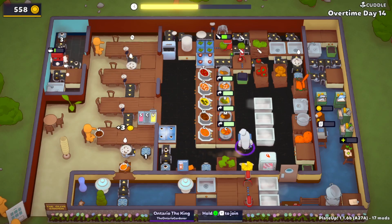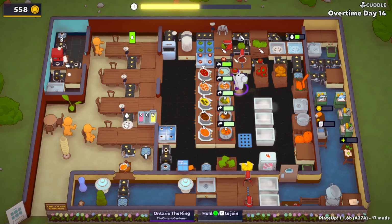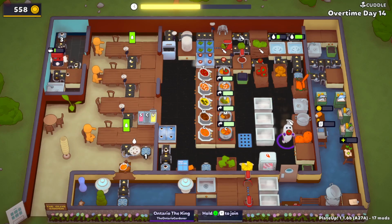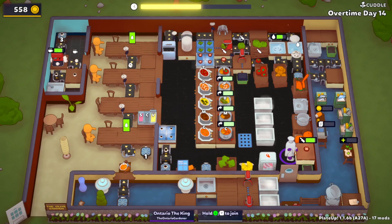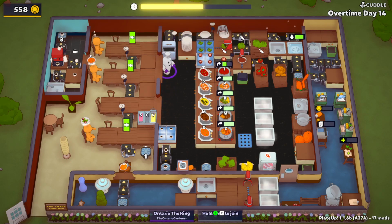All right, so while we have a little bit of a lull here, let's go get some more tomati going. Boom, and then yeah, he's gotta run down here. So having that, I think what I'll do tomorrow is swap this out for the mixer, because why not? There's no reason not to do that, at least I don't think. Boom, boom. All right, we want a carrot.